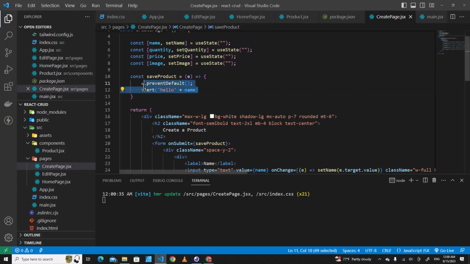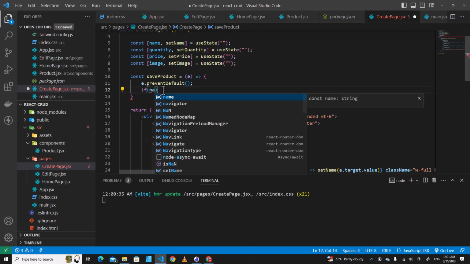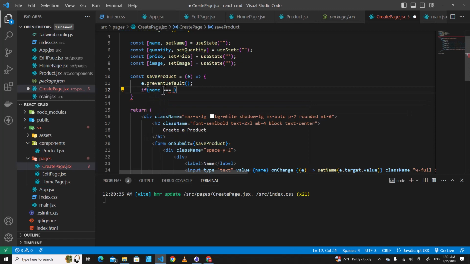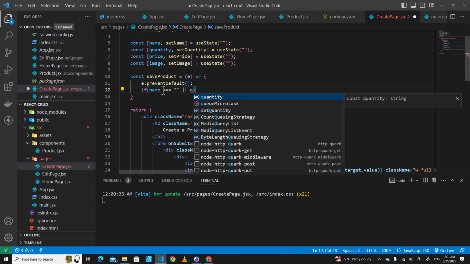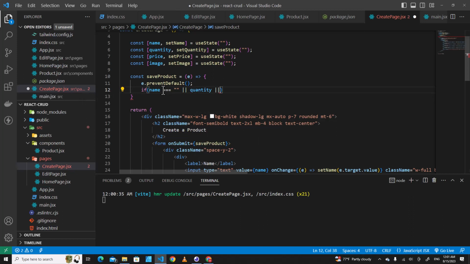Alright, okay, next I'm going to put if name is equal to empty string, or quantity is equal to empty string, or price is equal to empty string, or image is equal to empty string.